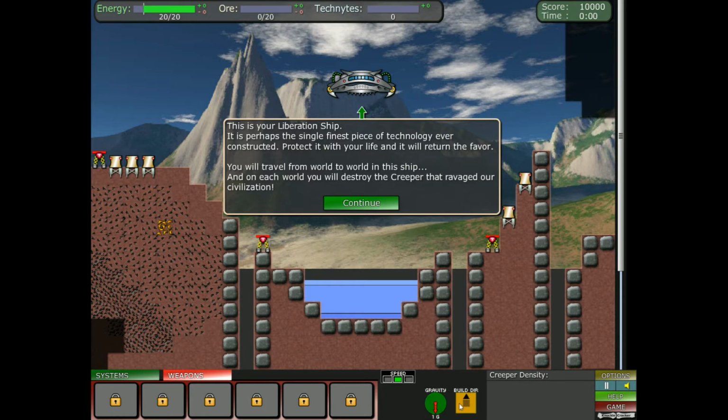So apparently that stuff can change. Gravity and build direction depending on the world. So that's going to confuse the crap out of me. Creeper density. Readout for... It doesn't say anything. Probably readout for a specific area.